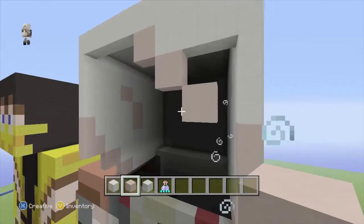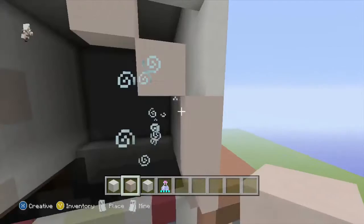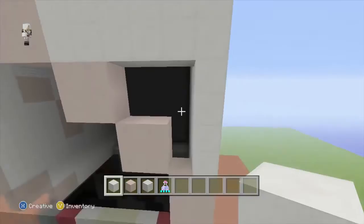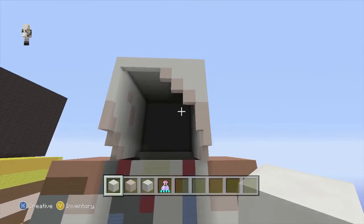Now, where we have this single row of four here, we're just going to add another single row of four coming out like that. So it should be still coming on that same diagonal line down. And you're just going to leave that one little 1x2 there like so. And you can actually fill this little gap in with quartz. Oops. So you should be looking at something like that.